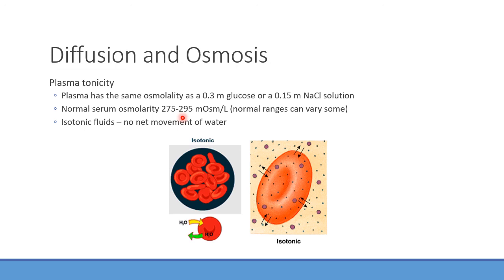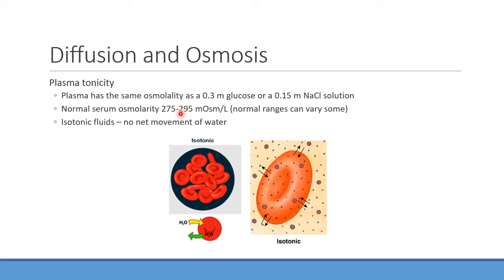Okay, memorize that number is not super important here for our purposes, but just know that there's a normal serum osmolarity we're trying to maintain, and that if you go beyond this, if you try to get too concentrated or too dilute, you're going to find that there are some compensatory changes that happen, especially on the endocrine side of things, and some other things.